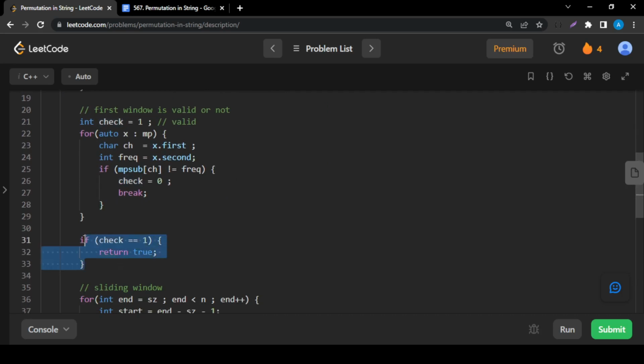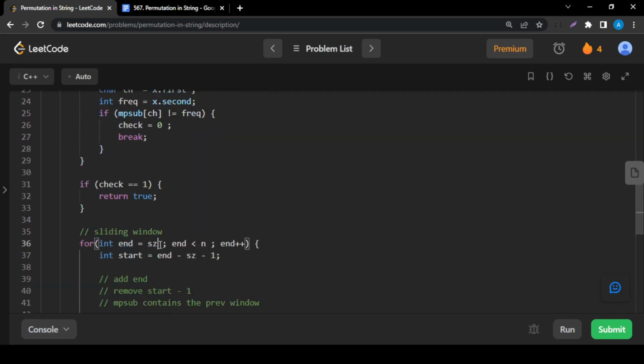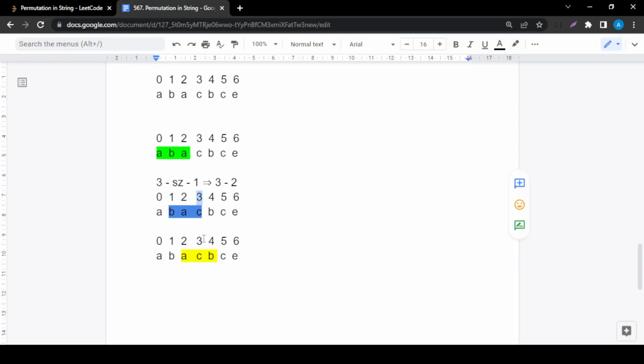So if check is equal to 1, we directly return that. And end is equal to sz, end less than n, end plus plus, and start is nothing but end minus sz minus 1. So we do 3 minus 3. Okay, it is nothing but plus 1 here.